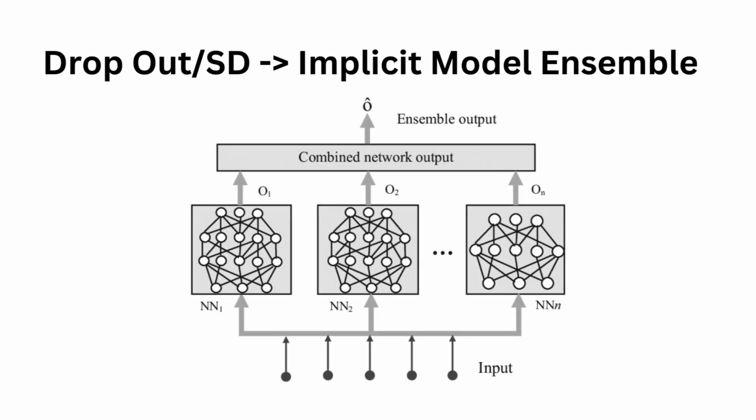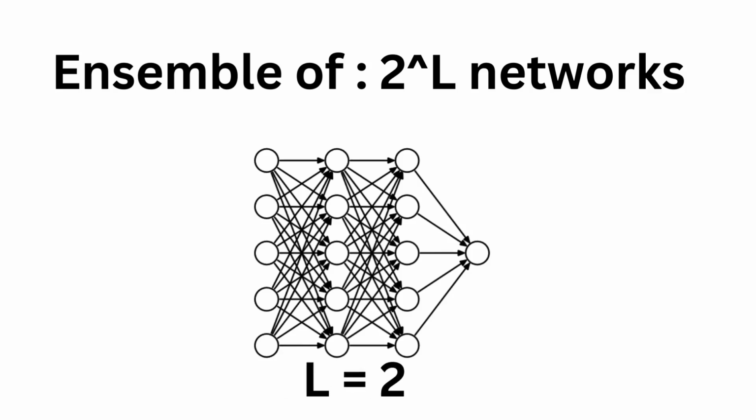Additionally, stochastic depth and dropout can be thought of as acting as a kind of implicit model ensemble. It's as if by applying one of these regularization methods, we are training n number of networks and using their ensemble result during the testing phase. So in the dropout case, we have an ensemble of 2 to the L networks where L is the number of layers. Let's look at an example here with a layer size of 2. Each of the hidden layers can either be on or off depending on their survival probability. Therefore, we have 2 to the 2 networks, which in this case is 4. So we should have 4 networks at the end. Let's look at what each of these 4 networks looks like.